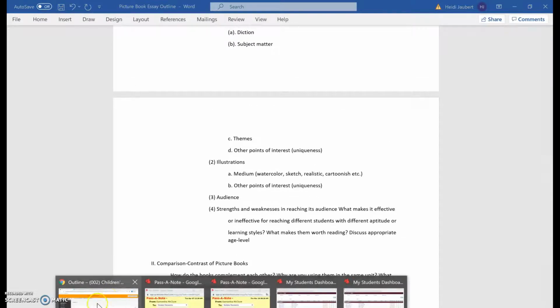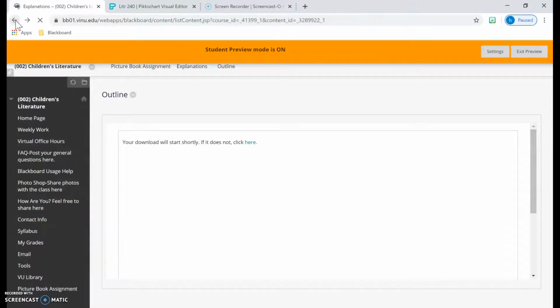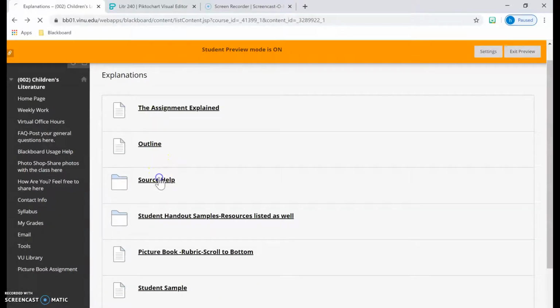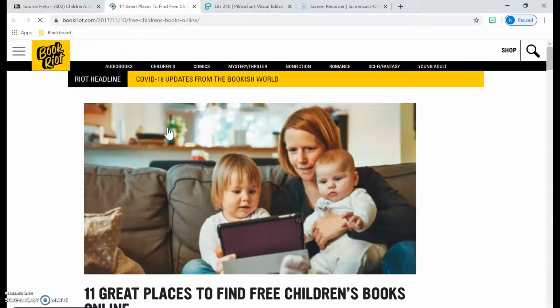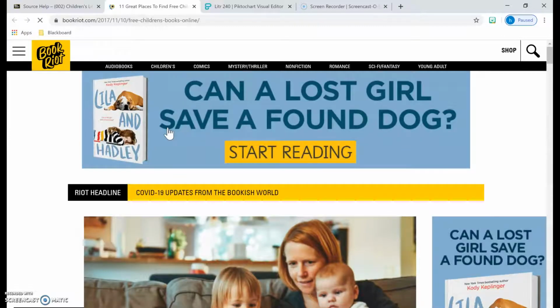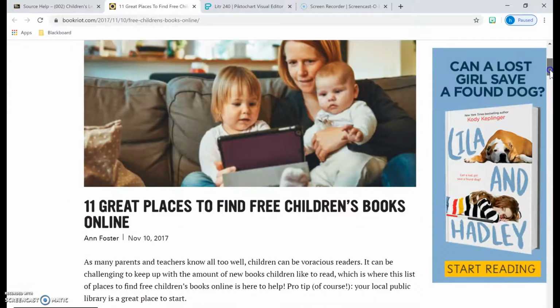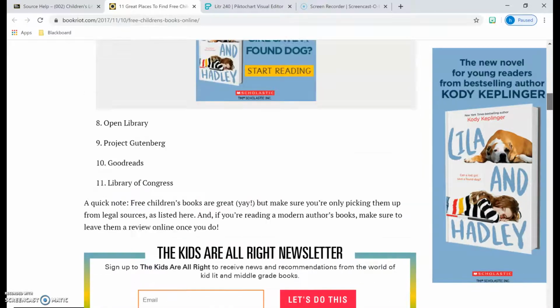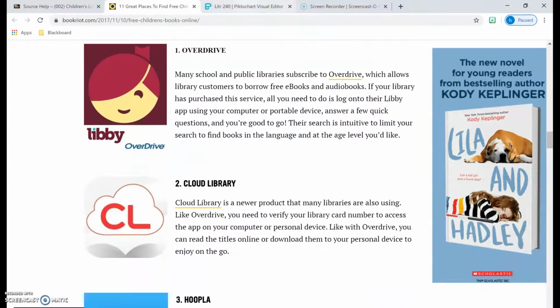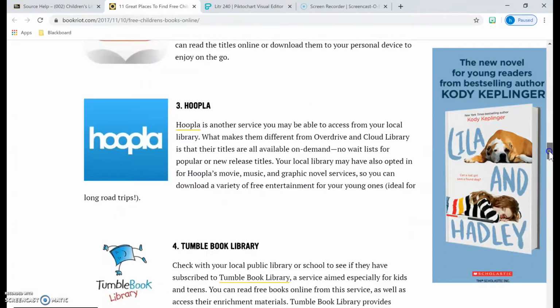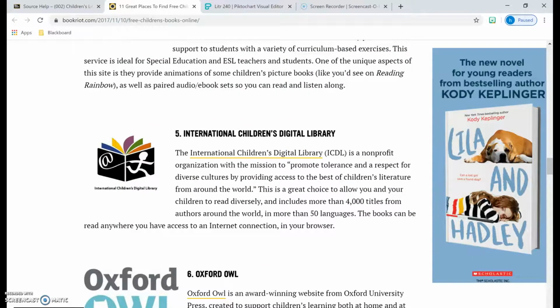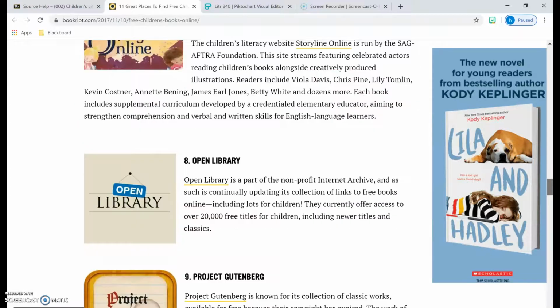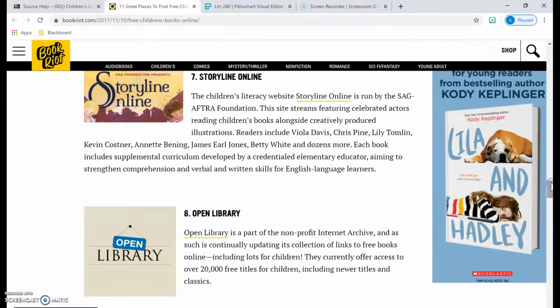If we come back here, once again, I give you source help. I know that we can't get to the library, but there are so many resources. Even if you just Google free children's books online, you'll come up with a variety. This I thought was a really great source because it linked us to some really good sources that you can just really quickly get to. You can also go to your local library and see if you can view a book online. You can go to the VU library and do the same. But these are some additional sources. Many of you may already have picture books at your house, and that's fine. All you need to do is maybe find a children's encyclopedia.